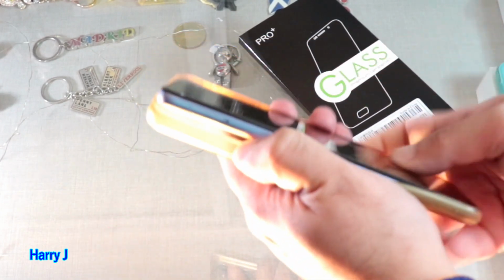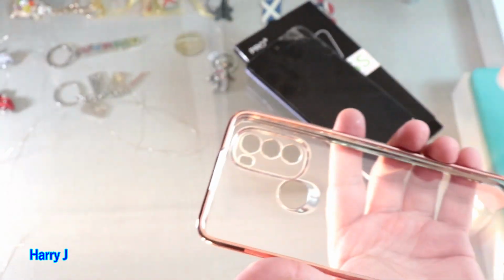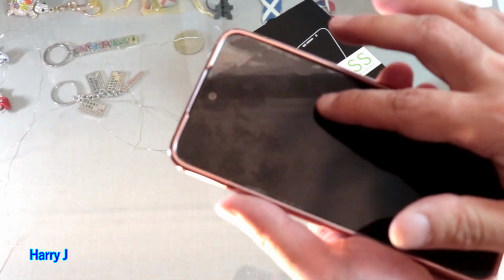First we'll take off this cover and we'll use a new cover. There we go. Fine, this one we will apply. Why do you apply the cover? So you know exactly the place of the tempered glass.